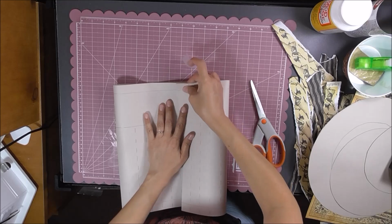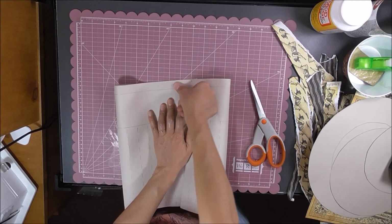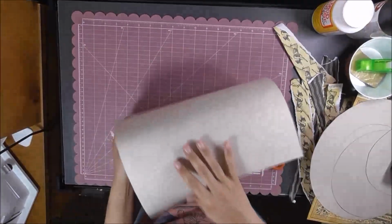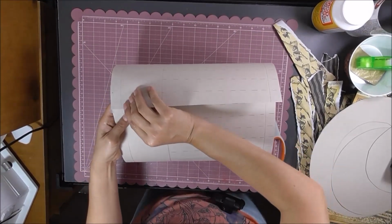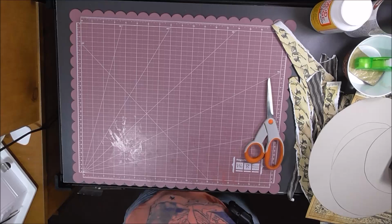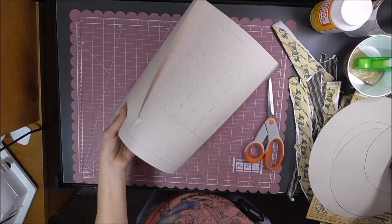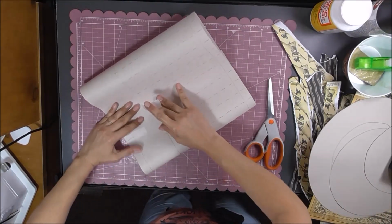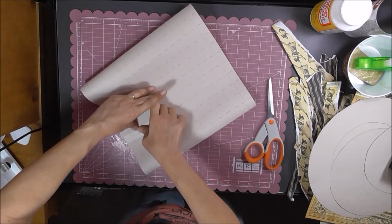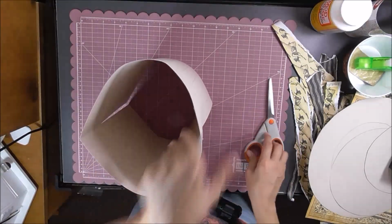Make sure it's squared off, guys. Double check it before you finish taping it. It's a little loose. I've only made one of these ever, so you're going to have to bear with me. And I try to get out all the kinks beforehand, before having to make the video, but okay, that's the shape of my head.